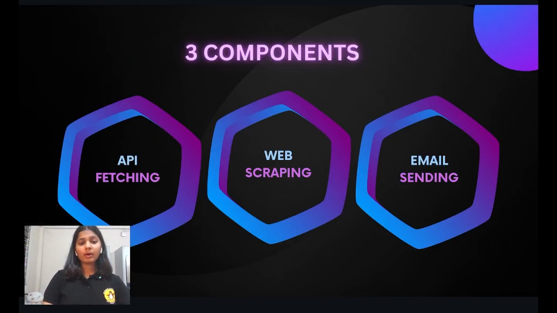So now talking about a broader view of this project, the project contains three components. First one is the API fetching, which we are going to do for Codeforces. The second part is the web scraping, from which we'll get the hackathon data from DevFolio. And the third part will be the email sending. Okay. Now that you have a brief glimpse of what the project is about, let us move on to the setting up of the project.